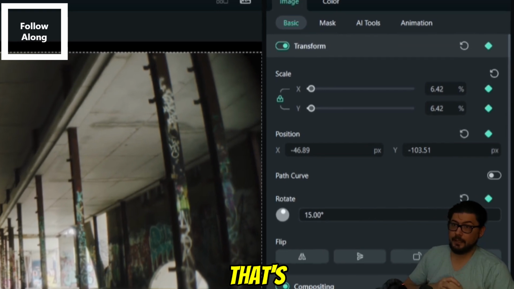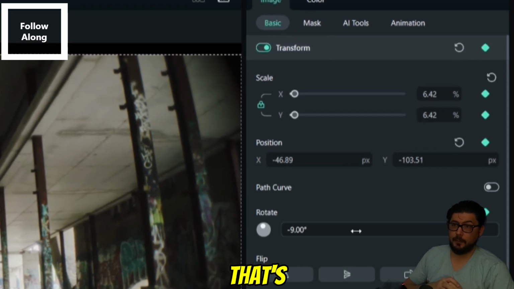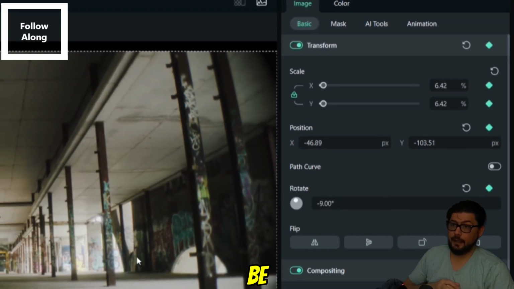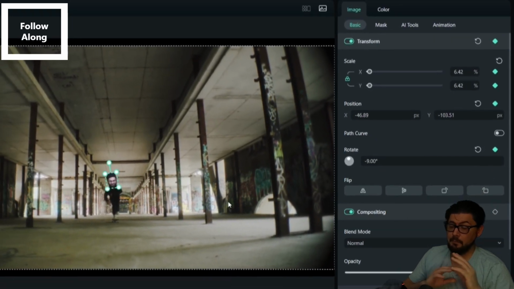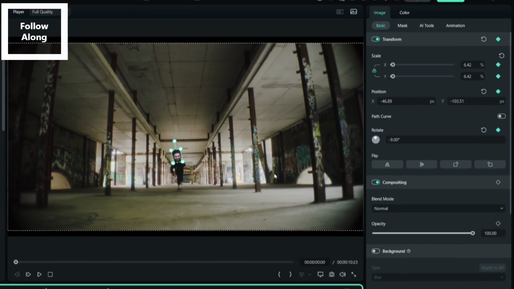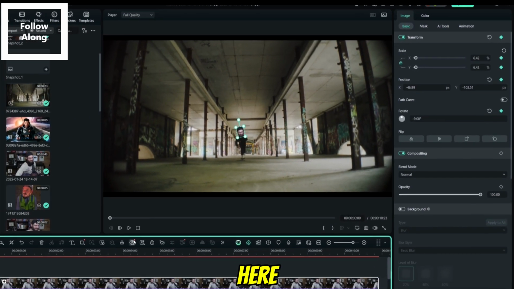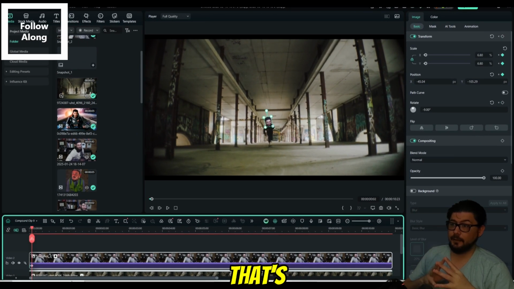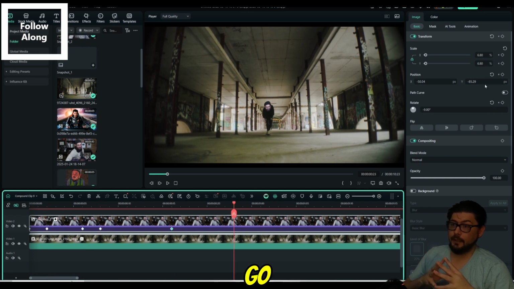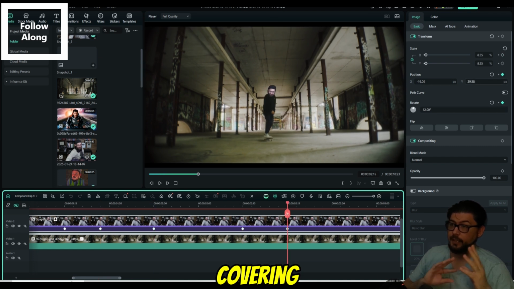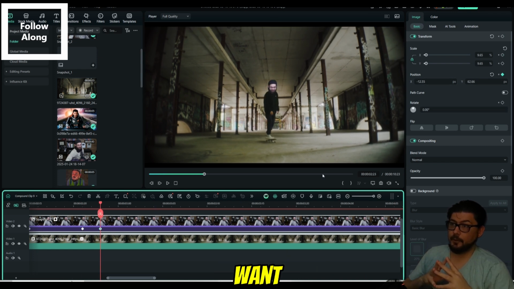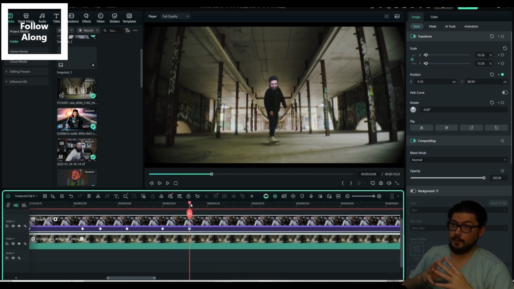That little diamond right there, that's going to lock in your keyframe, so make sure that's green, and you should be good to go. You don't need to click it every time. You can click it just once and then move it along. All right, and here comes the part that's the most time consuming. Go every couple of frames and move the head as the subject moves, and make sure the head is covering the part that you want the keyframe on.